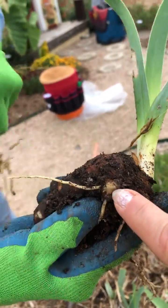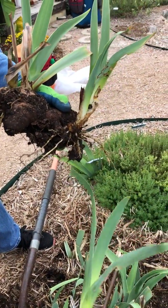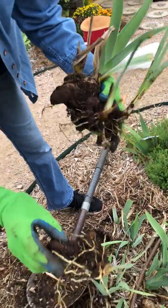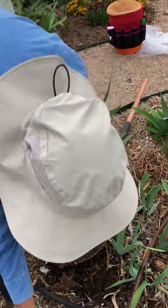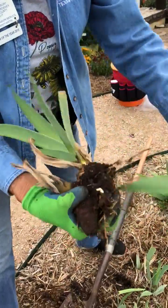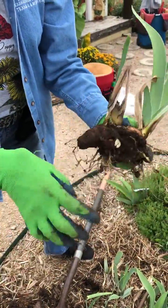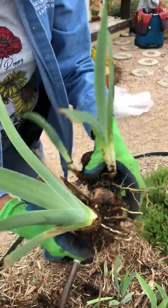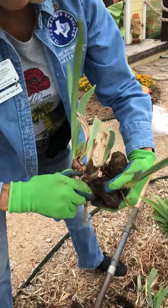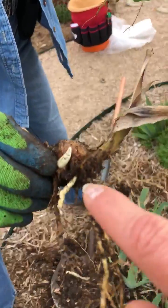Right here. Okay, so you can get rid of this. You can cut that off if you want. Leave the roots on. Very good. We'll look at one more. Okay, we'll break this off. This was all one rhizome growing together. And see this one on the side? Tear that off. And that's another one. Oh, I see. That one's very obvious.